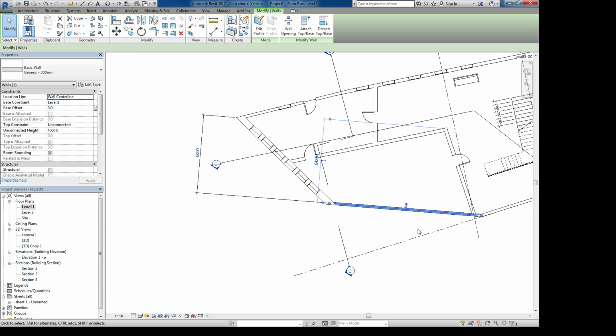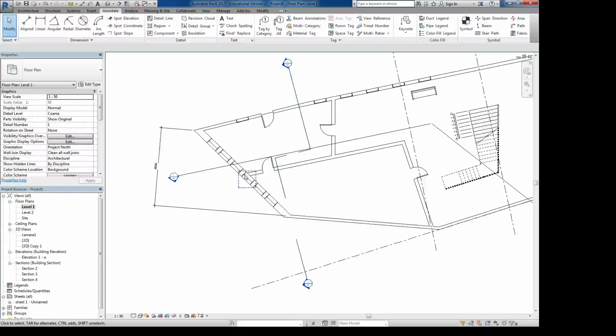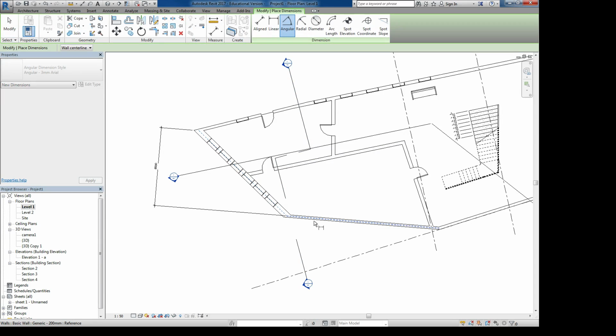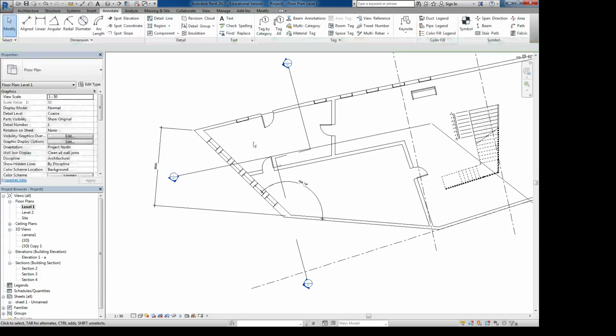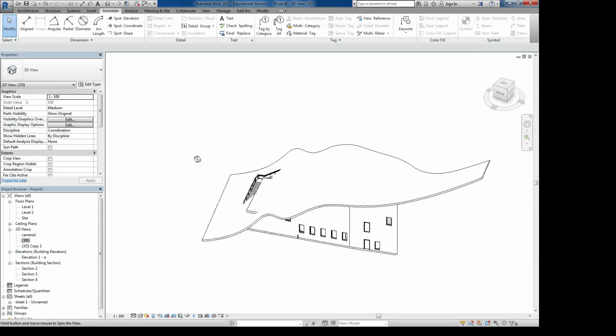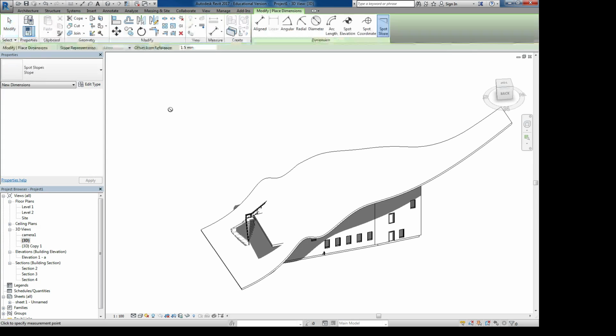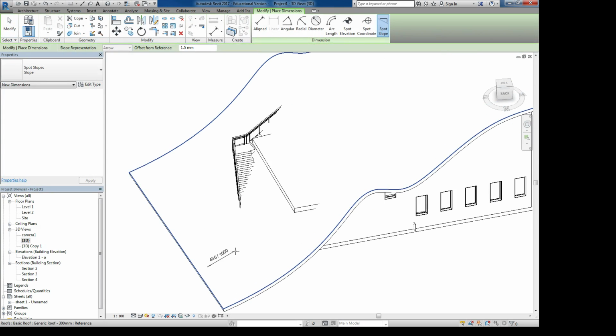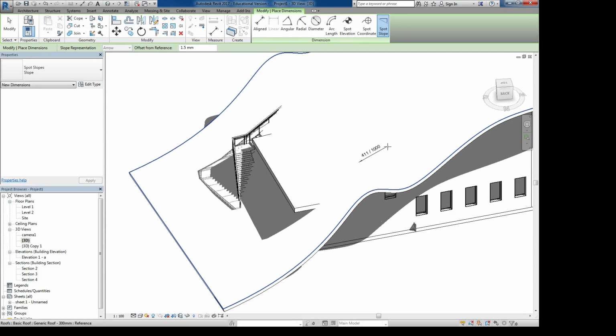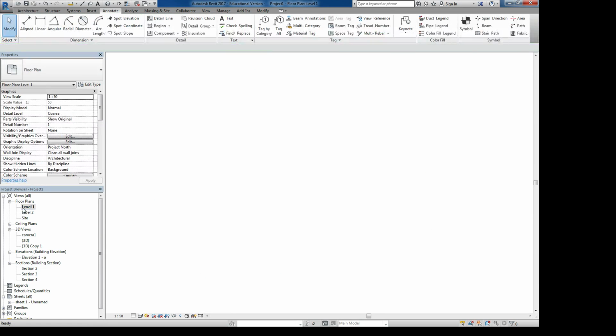That's how it works. Some other dimensioning that you could do is angles, very easily. By selecting two lines, you can get an angular dimension. You could do radials and all that kind of thing. The other thing that is interesting is the slope of a roof. Even if I'm in a 3D view and I'm looking at this roof, I just click on slope and go on it. At each moment, it will give me the slope, and you can change the units of it, which is pretty cool and interesting. So back to this view.